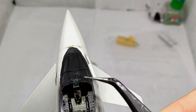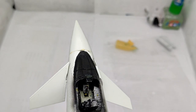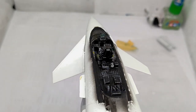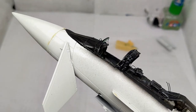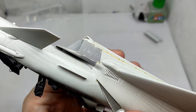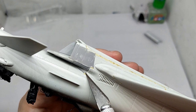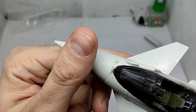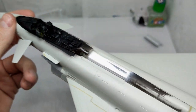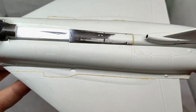I did some dry brushing to highlight corners and raised details. I added even more wires to the front section as well as the head-up display to add more interest. My goal wasn't to be accurate about it, but to make this all-black section more lively. At this point I also had to deal with all the gaps and little imperfections of the kit. I used Milliput all over the aircraft — from the nose section, dorsal spine and wings, all the way to the vertical stabilizer.